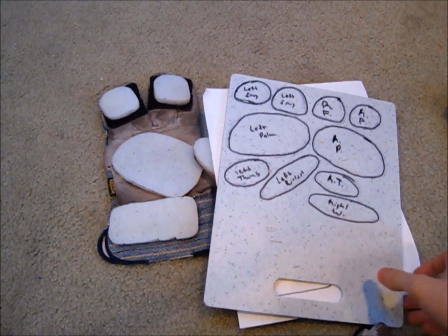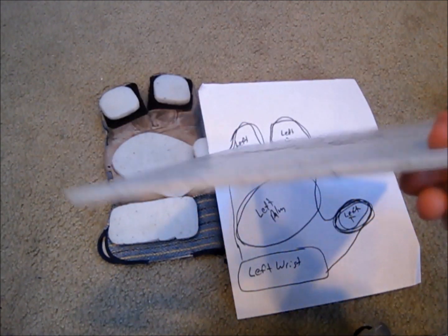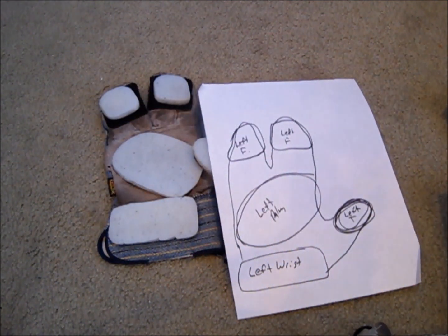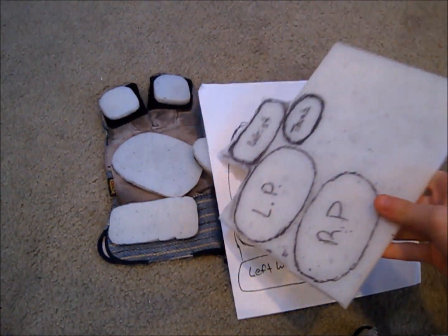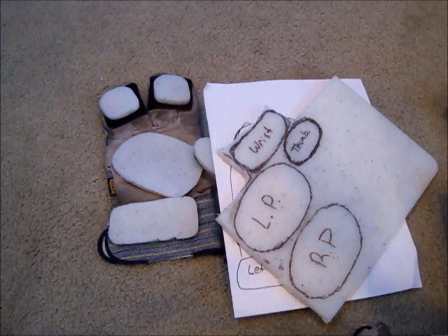But this cutting board is actually too thin to use. See how it's 1/8 of an inch. But this one is a 1/4 of an inch, and this is the one that I stenciled out a bunch of these shapes onto. And I've already started to cut them out.